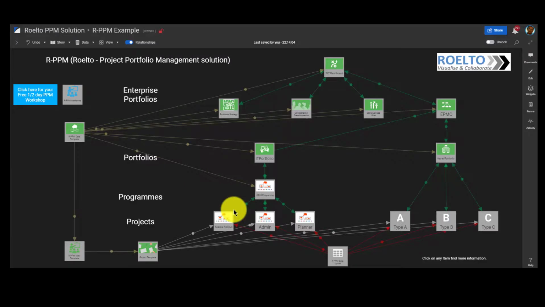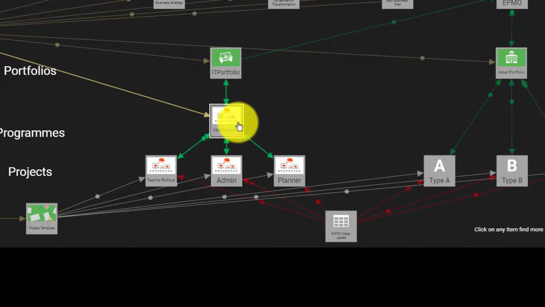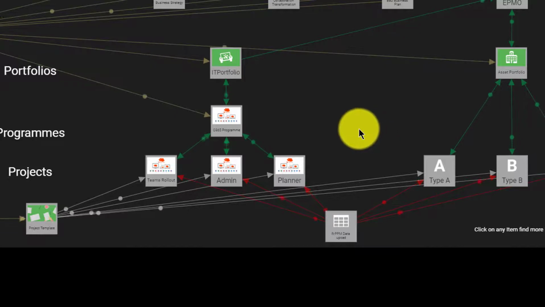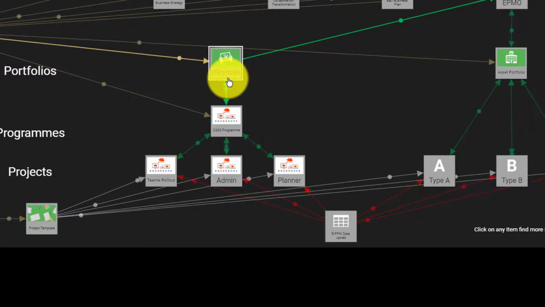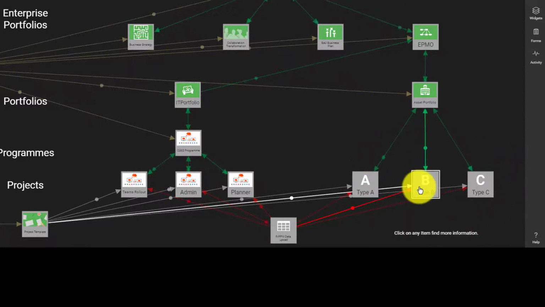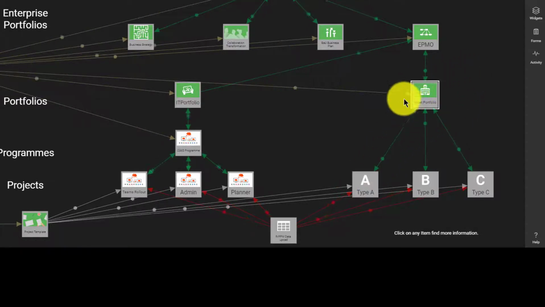Then, using the enterprise views, we're able to visualize key data from each of the projects at a program level, then take a view of that and upload the program items at a portfolio. So along here, you could have multiple IT projects or IT programs, and all of those updating into the IT portfolio story. Likewise, over here we have different projects running. These are capital asset programs of type A, B, and C, which might be due to location, size, complexity, or cost, for example. And again, these can be rolling up. In this case, we've got it going straight into a portfolio.